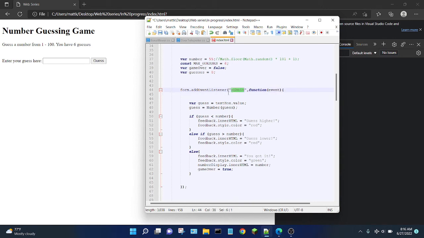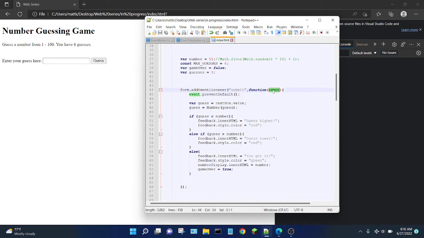So if you were listening for a key, like a keydown event, you could say event.key, and that would give you whatever key was pressed. This is just a variable that contains data about the event. But we don't really need any of the data about the event, but what we need is to say event.preventDefault. That is a function that will keep this event from refreshing the page. Whatever this event is, the page will no longer refresh.